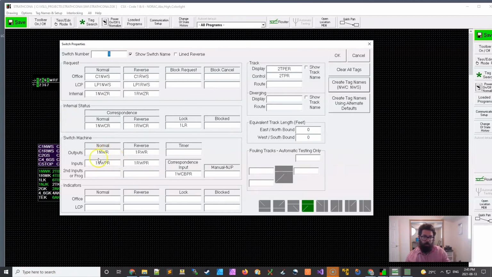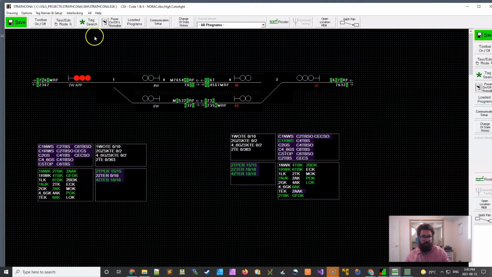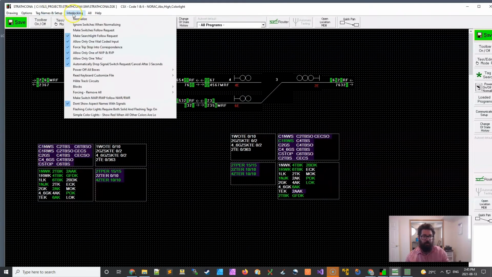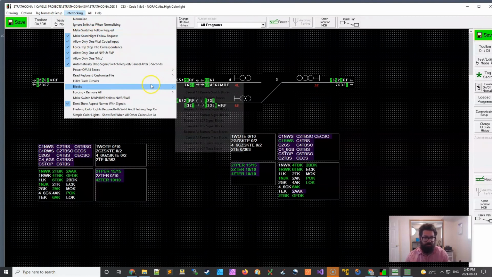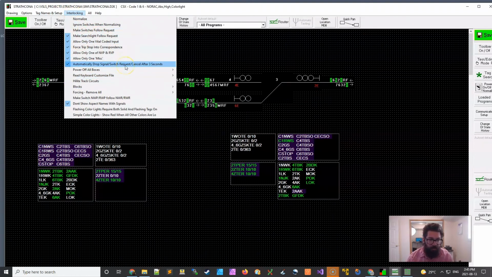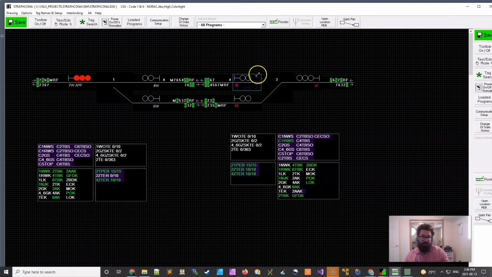So right now, I've got the VitalSim simulation configured not to follow the requests. And so let's just take a look at that, so that's this setting right here. Make switches follow request. If that setting is checked, then the switches will be simulated as moving in the direction of their request. Whereas if that is not checked, then you'll just have to implement that logic manually yourself. So let's take a look at how that looks.